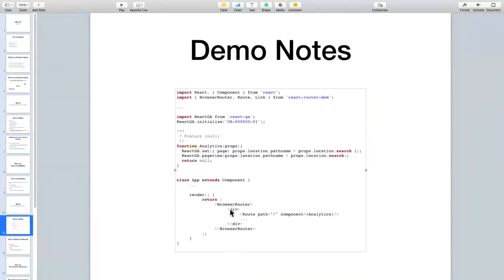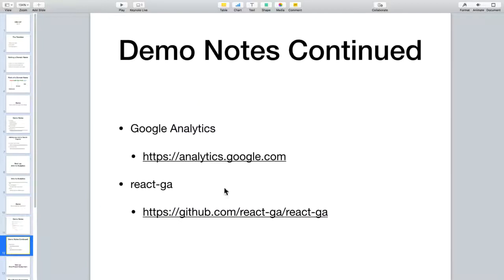And then another important piece down here is inside your BrowserRouter, inside the div, because remember BrowserRouter can only have one child. We'll put a route path that is the home path, the root path slash, and it'll just fire off the analytics component. So when we don't have exact in here, it'll mean that it'll match any path that has that root in it, which is every path. So it's a good way to get a route or a component to show up on every path.